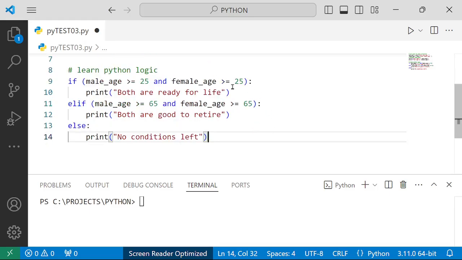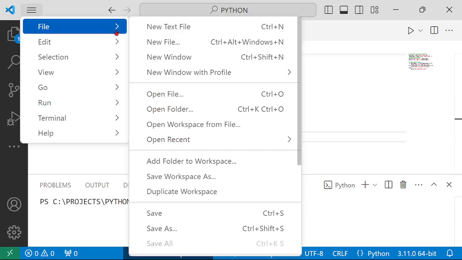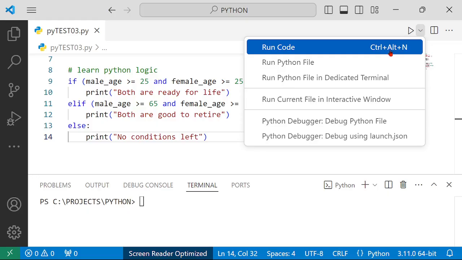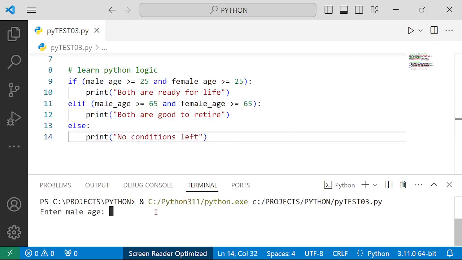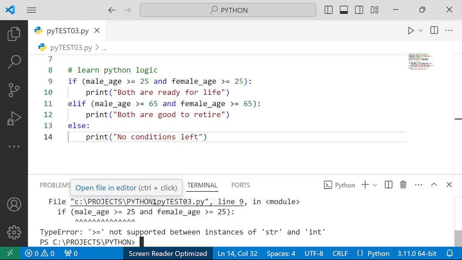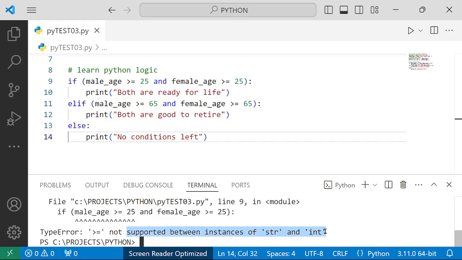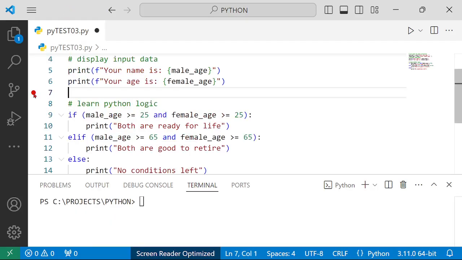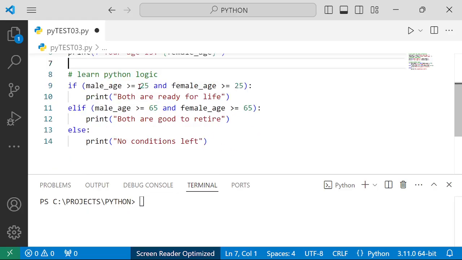Okay, let's save and let's see what's wrong with this statement. First of all, I'm gonna put 25 both. And here it is: not supported for instances string and integer. To continue, we need to convert this to string to avoid this type of error.